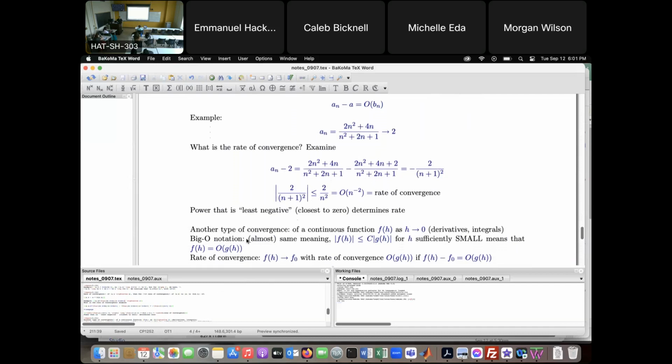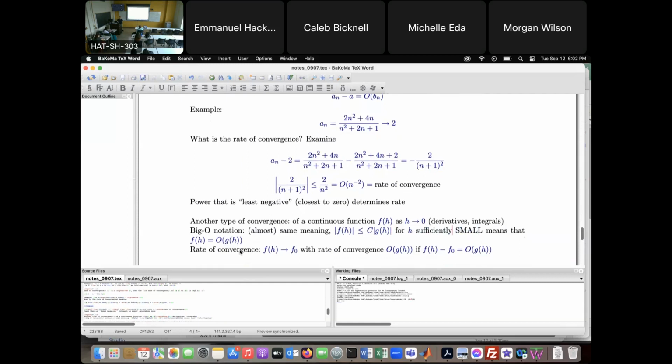We have a similar definition of big O notation for this. We still have this upper bound. So if we have a function f of h that's less than or equal to some constant times g of h, but now, instead of the case of n going to infinity where we care about n sufficiently large, we're dealing with h going to 0, and we care about h sufficiently small. Formally, you can think of h as corresponding to like 1 over n. So then we say that f of h is big O of g of h.